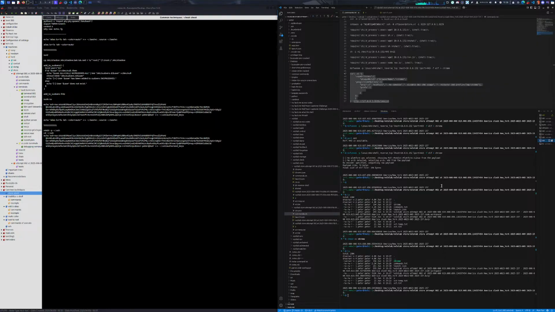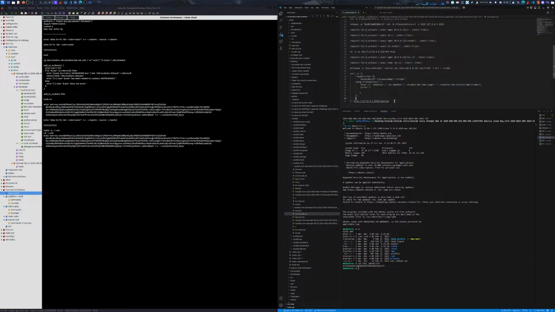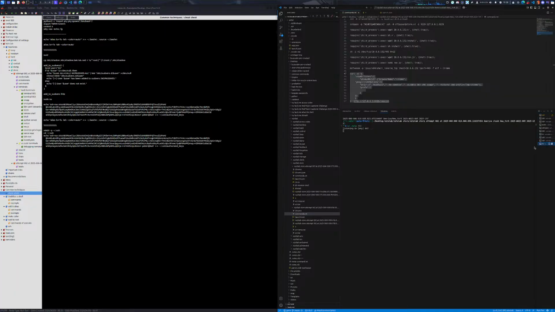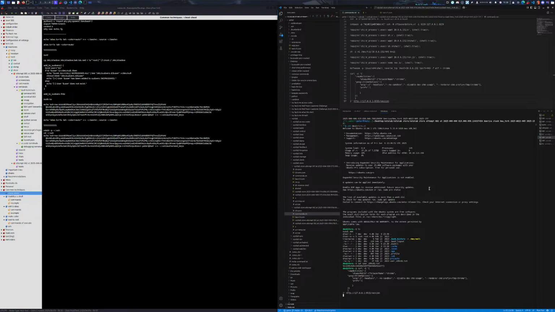So the SSH session, I need to run this. It's going to hang, and we should get a callback on this. Oh wait, no, it's not doing it because I didn't get the file.